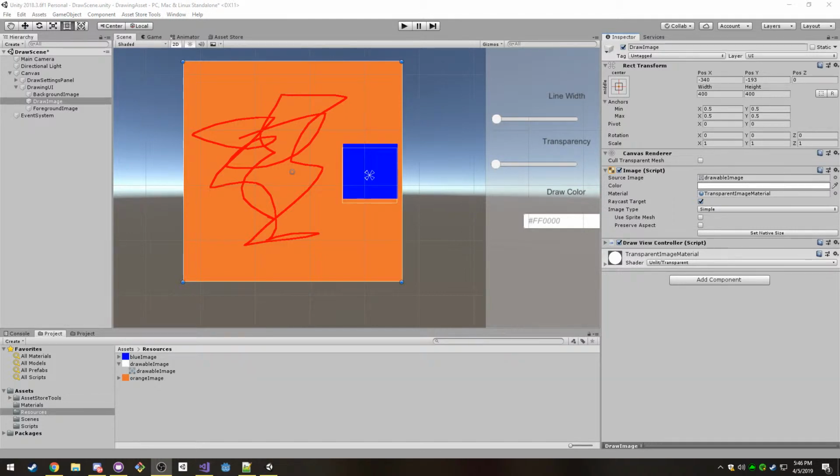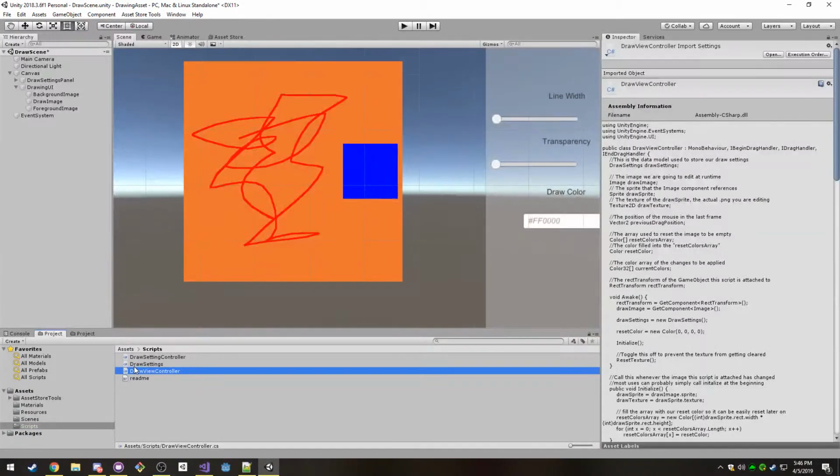I'm going to assume you went ahead and watched the Getting Started video for our Draw Image plugin. If not, go do that now, otherwise a lot of this won't make sense. I already walked you through how the folder structure of our project looks. The goal of today is to walk you through how all the scripts work, so that when you're actually trying to do some coding, you can understand what you're trying to do.